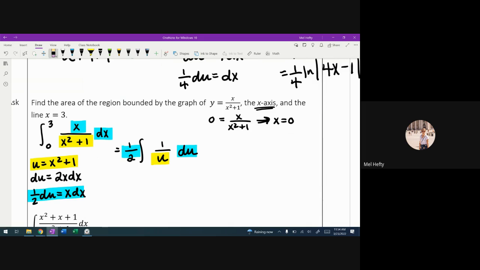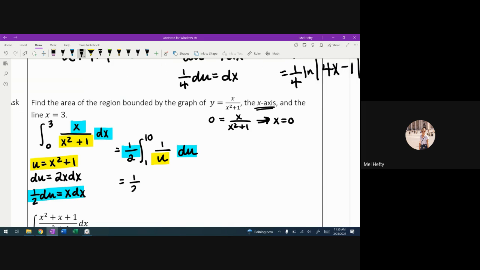All right, so I am very glaringly missing my bounds. Let's see if we can find them. So Johnny was reminding us that we need to plug those bounds into the u equation. So what new bottom bound do you think I'm going to have when I plug in 0? 1. What about the top bound? 10. Were those what you got earlier? Yes. All right. How do I integrate this?